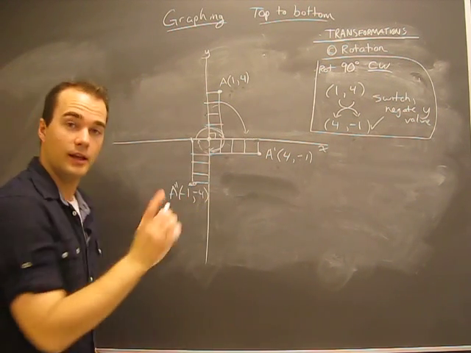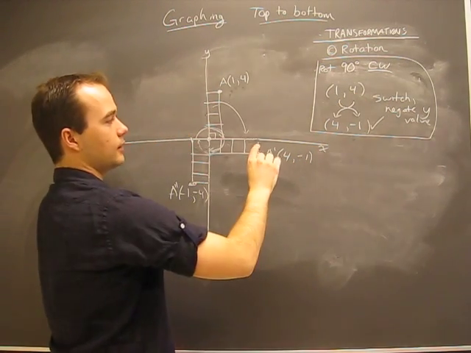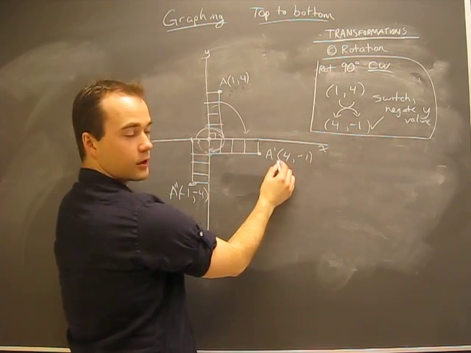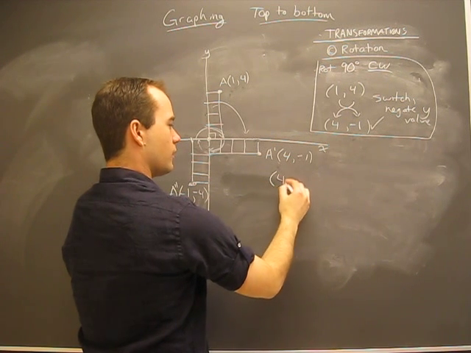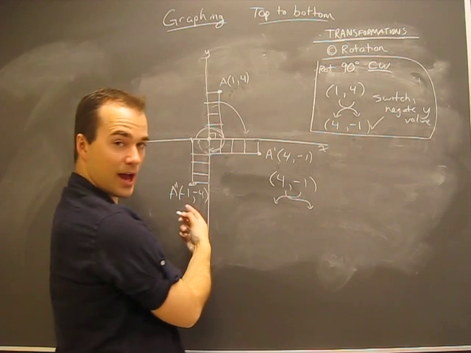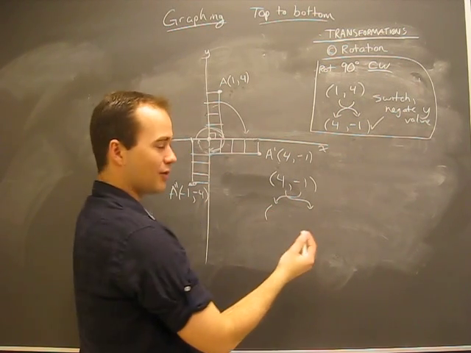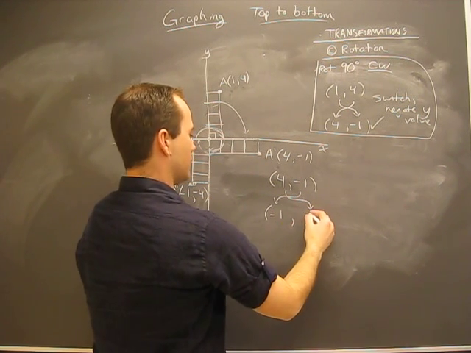We can count that this is going to be A prime prime. It's a negative one and negative four. Well, in a 90 degree rotation, this rule should hold. We switch them and negate it. So let's take what we started with, now here. And we switch at 90 degrees. So four and negative one, let's switch those and see if it matches to what we can discover from what we know, because we can count. We can count squares.